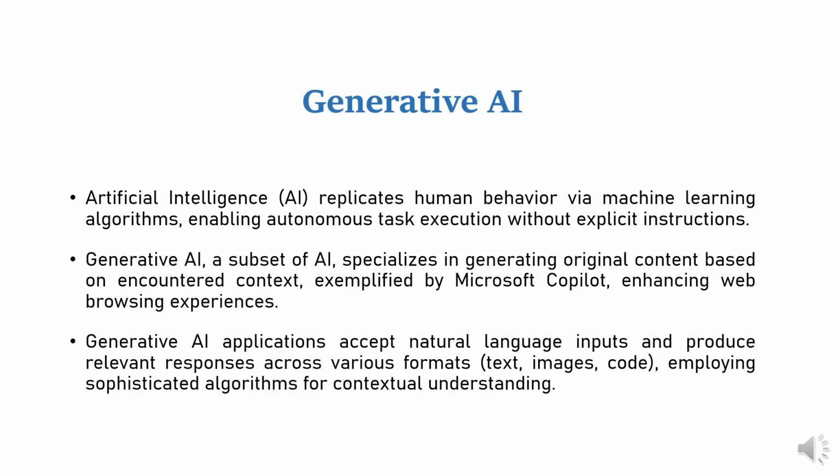Generative AI. Artificial intelligence replicates human behavior via machine learning algorithms, enabling autonomous task execution without explicit instructions. Generative AI, a subset of AI, specializes in generating original content based on encountered context, exemplified by Microsoft Copilot, enhancing web browsing experiences. Generative AI applications accept natural language inputs and produce relevant responses across various formats, employing sophisticated algorithms for contextual understanding.